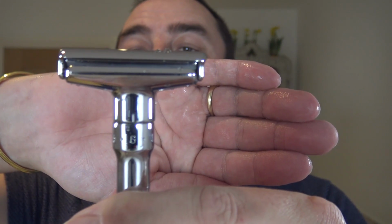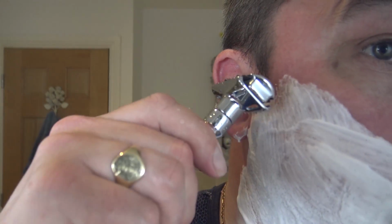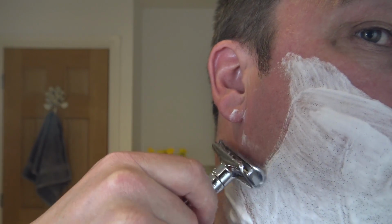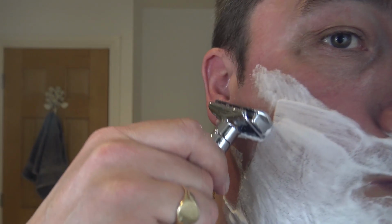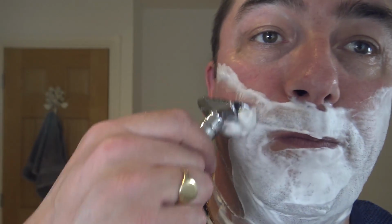I have no idea. Setting 6, the highest setting. Personna Med Prep blade. And here we go, first pass. Very nice. Use the other side.